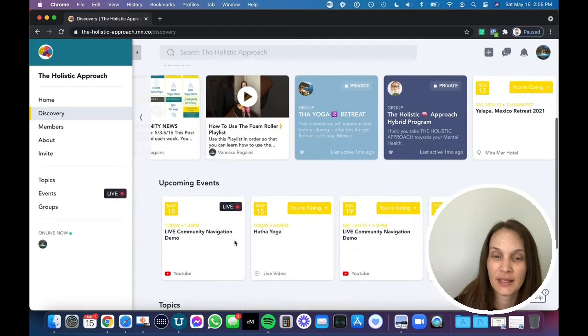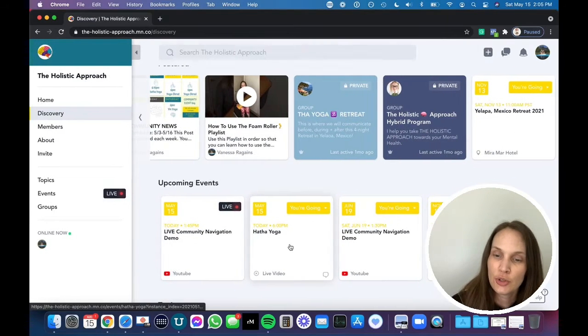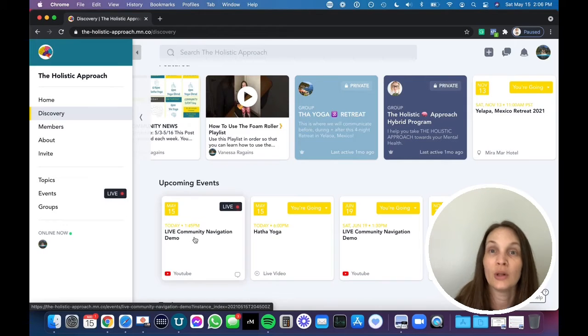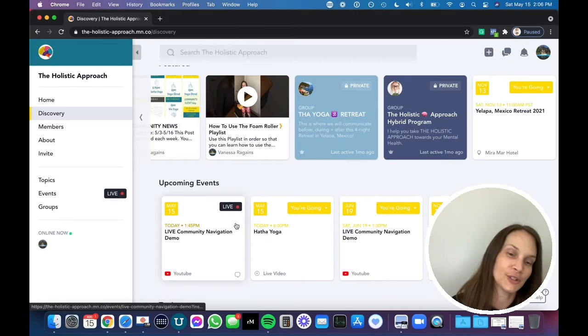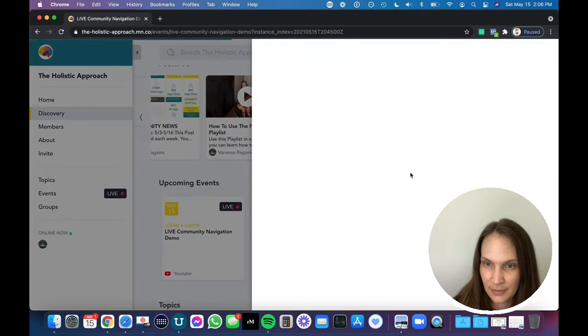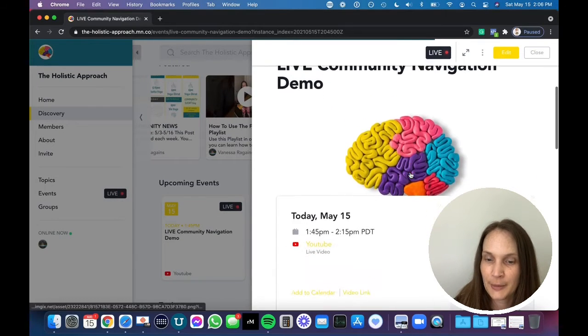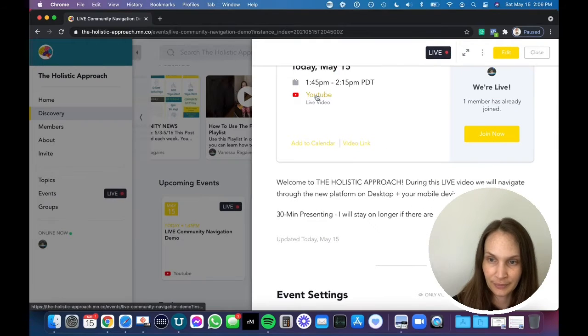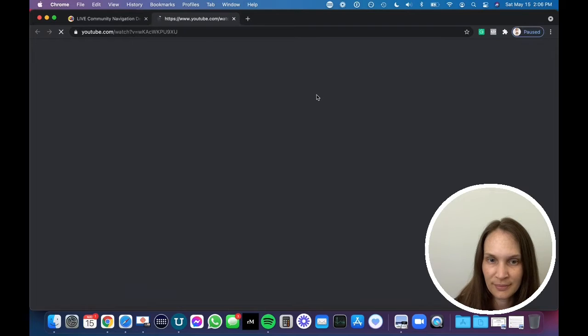Next, upcoming events. So this section shows you all of the events that are coming up in the community. You can see this one, we're literally in the community navigation demo, and you can see it's letting us know we're live right now. I'll go over this a little bit later too, but you can see how you can click on this link and then it'll send you, let's just see if that works.